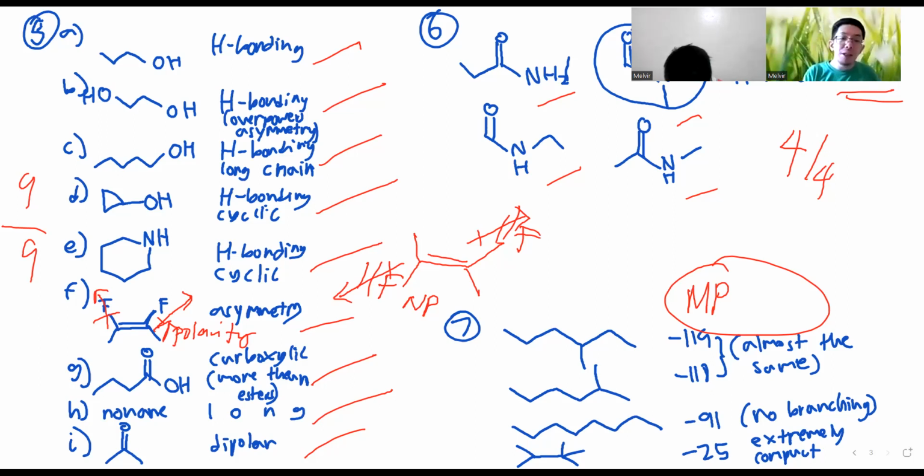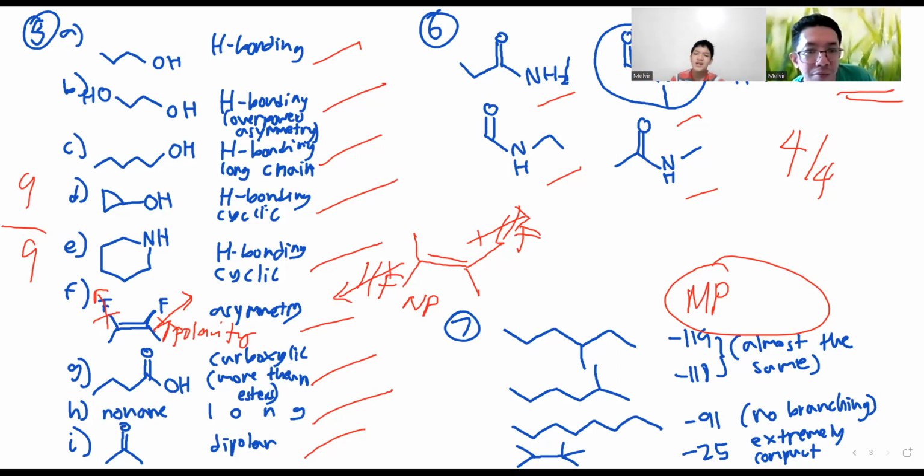So, na-drawing mo naman na yung structures nila, that will be 1 point. And then your explanation for this is another point. So, actually, you explained already, no? Kaso lang nakukulangan ako, why does the last structure will have the highest boiling point? So, aside from it's extremely compact, ano namang effect nun kung extremely compact siya?